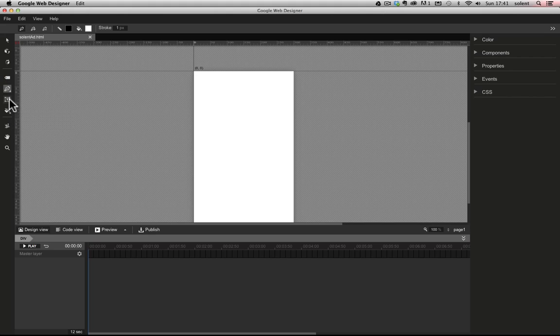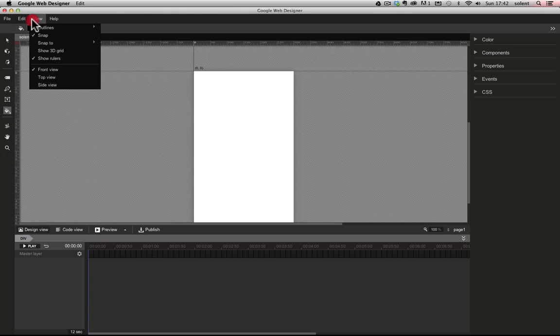You can do text and make text boxes. Then we have the fill tool underneath there. And if you keep your finger on it, you've got stroke tool, gradient tool. So it has a number of different options. Underneath there, we've got the stage rotate tool for 3D, where you can turn the whole stage in a 3D environment. Then you've got the hand tool to move around, and then finally we've got the zoom tool.